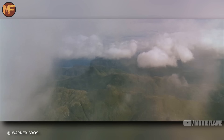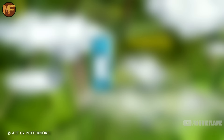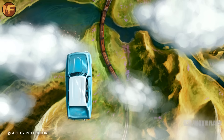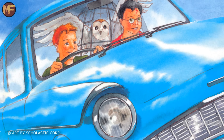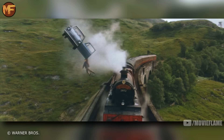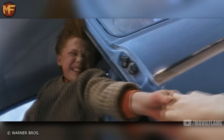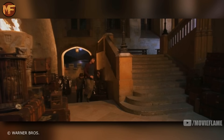In the movie Ron doesn't put the invisibility booster on until they're already in the air, but in the book Ron turned it on before leaving — though as they rose over London the booster shut off. Meanwhile in the movie it doesn't fail until they're most of the way to Hogwarts. The events on the way to Hogwarts are very different: in the book they stay with the train the whole ride and struggled with boredom, heat, and a breaking-down car; but in the movie they're almost hit by the train, Harry falls out and hangs on for dear life — all made for the film.